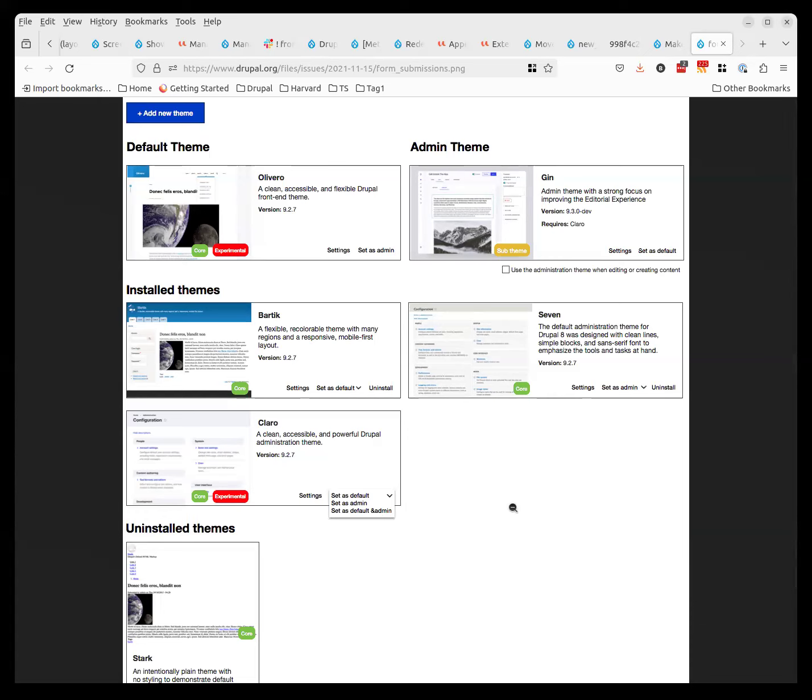Yeah, this is the correct Olivero. If you maybe confuse Olivero and Claro, you could just see it from the screenshots. You have the reference when you do the action. If you have a form either at the top or at the end, then you don't have that reference of which theme you are taking action on.